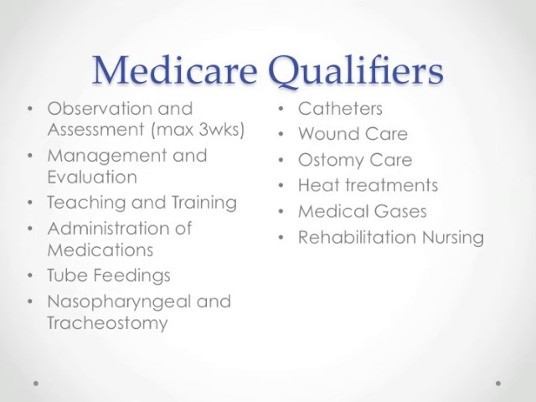So for example, if you go into a patient's home, the physician wants labs drawn. You cannot go into a patient's home and the only skill that you are performing is a venipuncture, because CMS does not see a venipuncture as being a billable visit alone. So you have to make sure you're also doing something in addition to that venipuncture. For example, you may go into the home and do some teaching, and teaching and training is considered to be a billable skill or a Medicare qualifier.